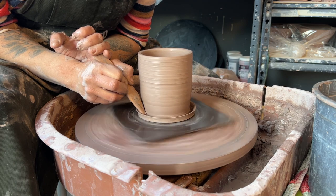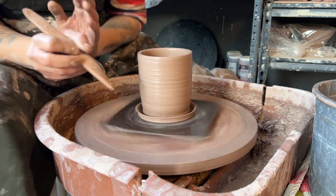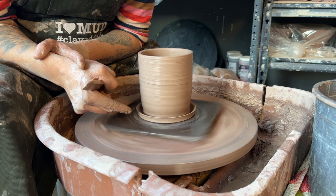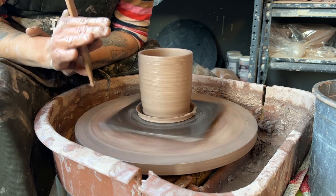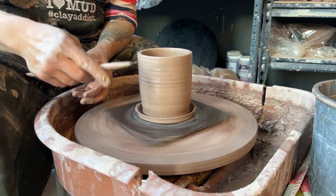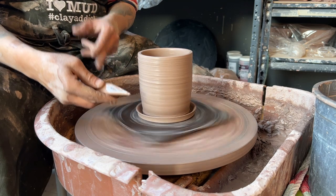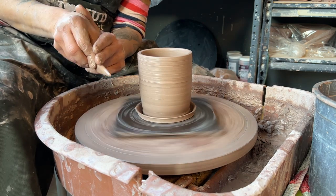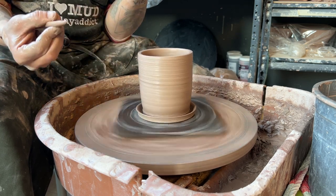Once I hit the bat, I'm not going to pull straight out — I'm going to come out the way I went in. So once I go down, hit the bat, and pull up and out. Now I have this perfect loop of clay down on the bottom to take off. If I drag this out it would cut into several pieces, so we want this to be just one strip. A lot of professionals will then switch their hand, angle the tool straight down, cut down, and it turns into a beautiful ribbon of clay. The problem for beginners is this requires a very specific angle so the tool doesn't go into your pot.